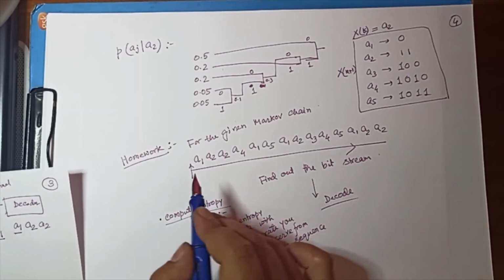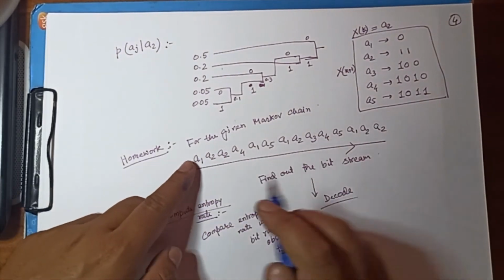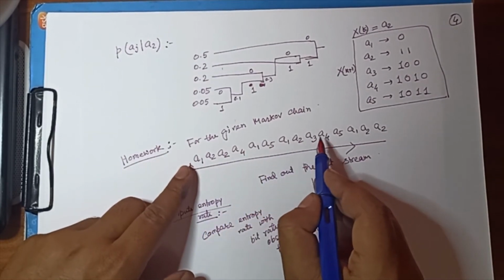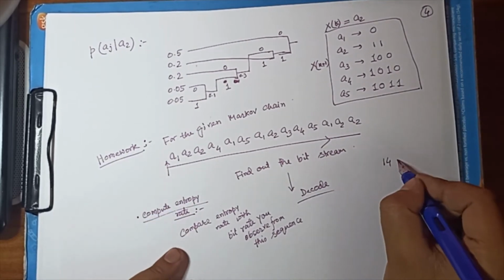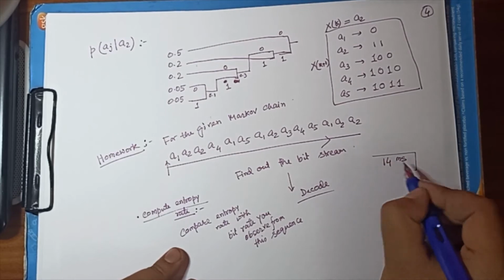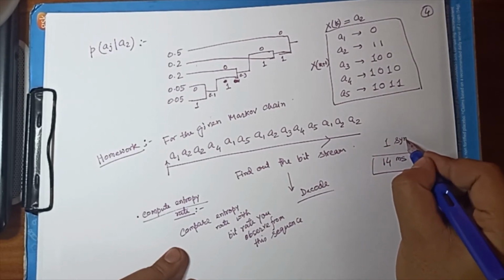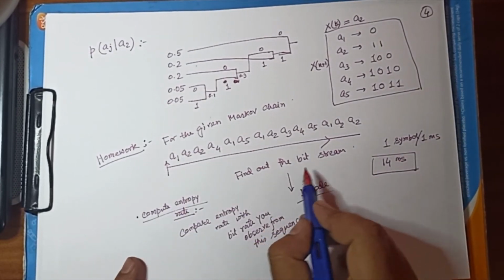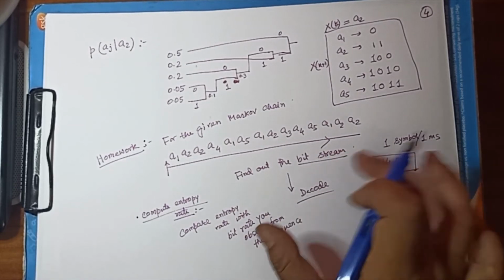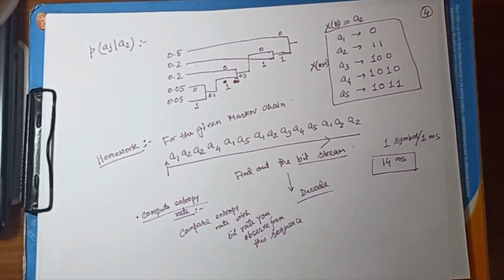So what will be the bit rate you are getting? Essentially how much time it is: 1 2 3 4 5 6 7 8 9 10 11 12 13 14. So it will be basically 14 milliseconds. So one symbol per 1 millisecond. In 14 milliseconds, how many bits are required? When you find out the bit stream, you find out how many bits there are. So that many bits divided by 14 milliseconds will be your bit rate in kbps. Millisecond will become kilobit per second. Compare that with the corresponding entropy rate, computed from the information theoretic understanding.